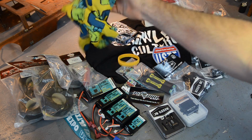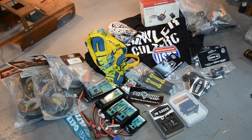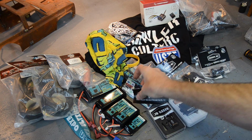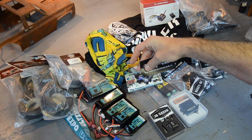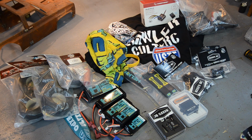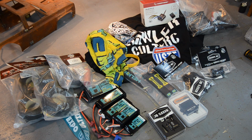Got one of these Ultimate Scale Truck Expo neck covering things. I'm not going to call them a mask because they do work well to prevent sunburn, which I didn't think about until after the event. We got some scale banners. We got a Pitbull banner, and we got a USTE 2021 banner to hang up in the shop. I got my vendor lanyard and badge. It's kind of neat. I got a couple of those now. They've been doing that for a couple of years.